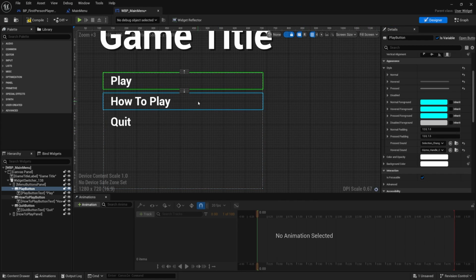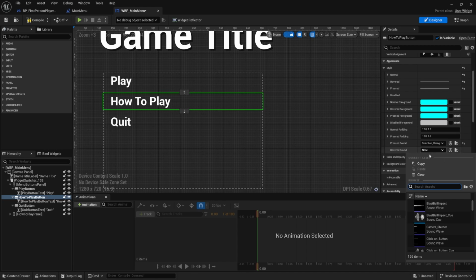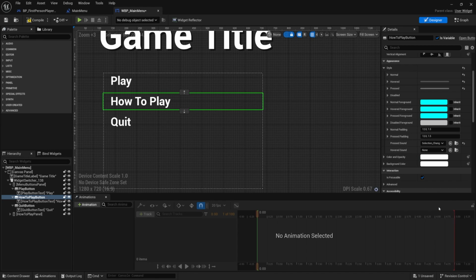Let's actually do that for all our buttons. We don't have very many, so we could probably copy paste that, but I'm just going to type it in since it's really not that much work right now. So selection changes, Gizmo. I'm probably going to time lapse this while I do the last two buttons.